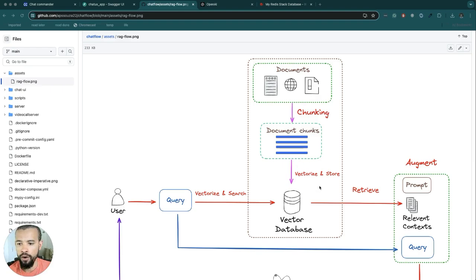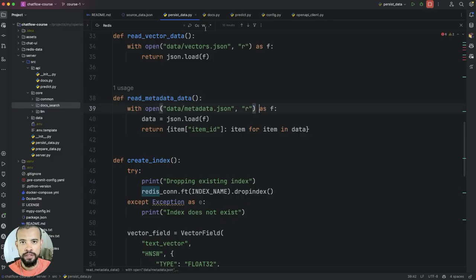We're back now to complete this part of the puzzle, which is basically to perform the query against the data that we just persisted in our vector database, right? So let's dive into the code. Before we implement the query, I just want to do some cleanup here. I'm going to move this data-related stuff into doc search.